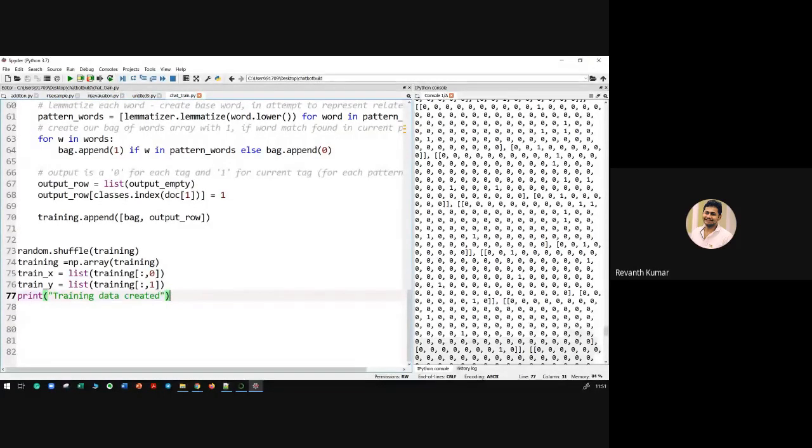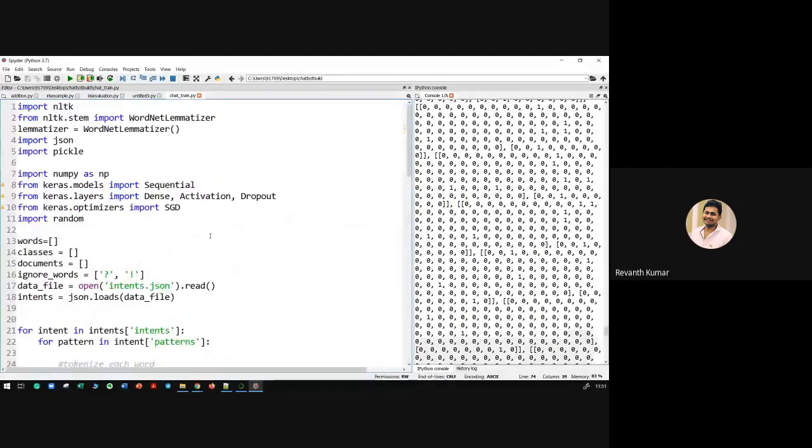And next, you need to build a deep learning model, which is nothing but your artificial neural network. Whenever you are importing the model, the kind of algorithm that we are using here is a Sequential model from Keras.